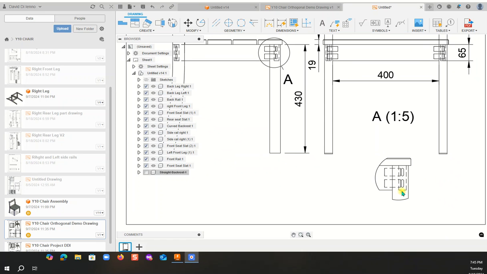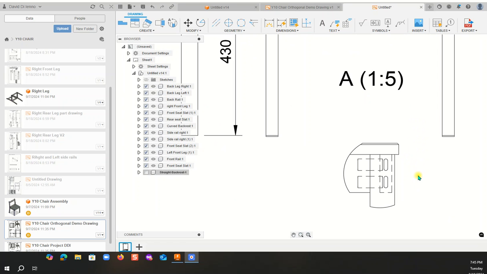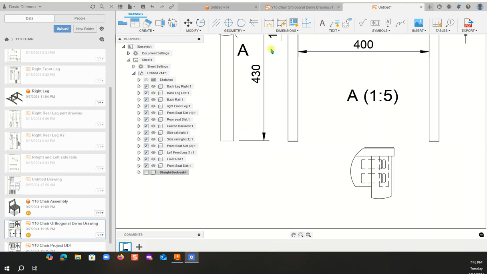We've got the detail view over here. Now you see how it's a lot larger? So we've increased the size from there to here. And that means that I can now dimension this view with a whole lot more detail and make it easy to see. So I could take, maybe select a center line, which might help us. There's the center line. And by clicking between two lines, I've got a center line.